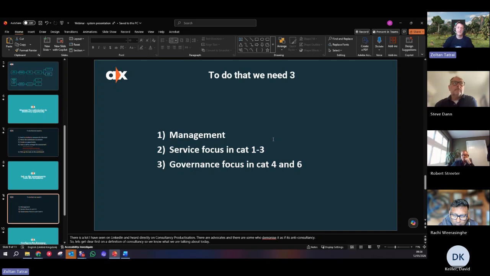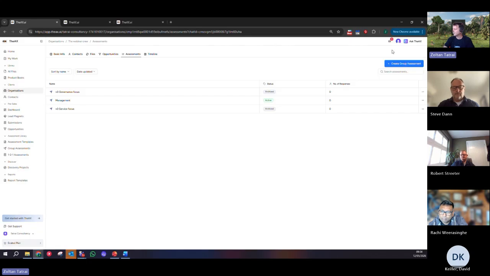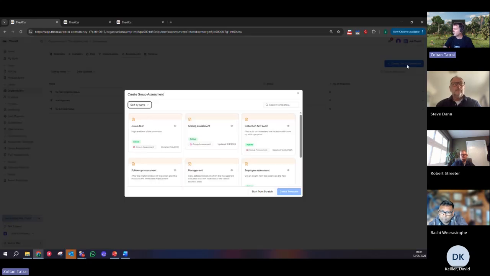Just a quick recap. We've moved into a discovery phase with the client. We've agreed they want to explore further where they are. So we are creating 3 group assessments for them, one focusing on the management view on all the areas, while the other ones will focus on specific categories within the model, because different people are working on different areas. So we want to give them the chance to only give opinions on areas they're familiar with. We've set up the management assessment, and now we will set up the other 2 based on one of the templates that I've created. Okay, so now I will create another one.